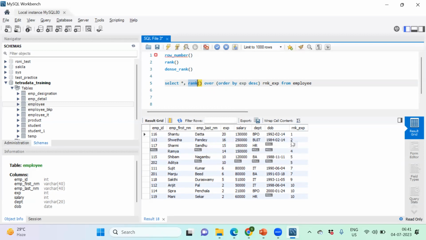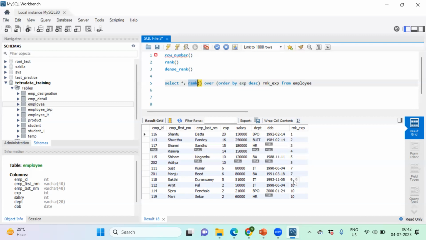Actually, that means as the 5th position has been captured by 2 different employees, they are omitting the 6th position. And again, they start with the 7th position. So the 7th has been captured by 2 different persons. That's why the 8th position has been omitted.